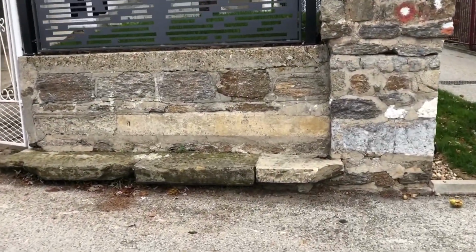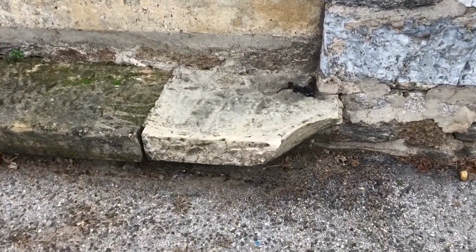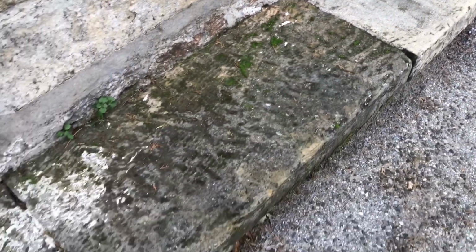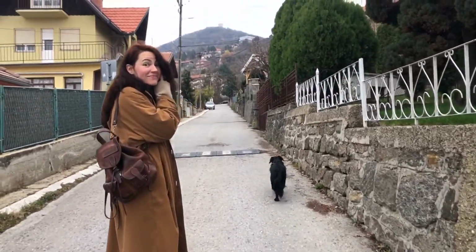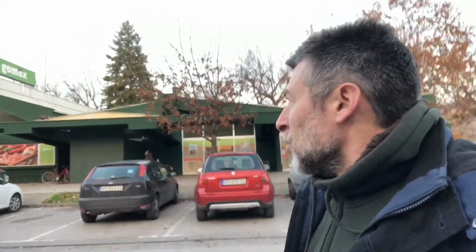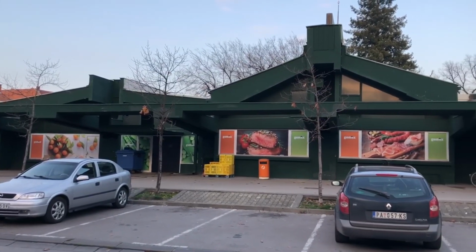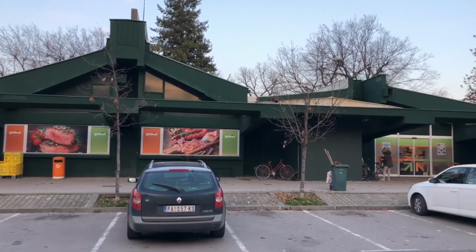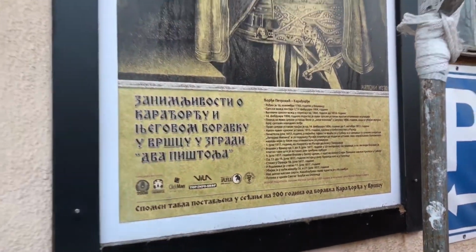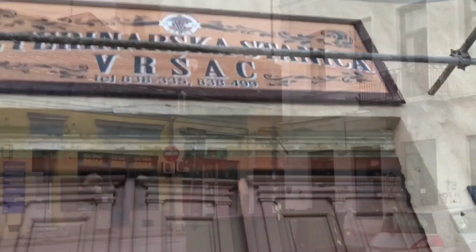So these are repurposed Jewish gravestones. The engravings are worn pretty thin. Discovered by Diana one day while she was sitting there, not smoking anything. The supermarket, Gomex, used to be a bus station, Yugoslav-era. George Petrovic Karađorđević, he was one of the kings or something, but one time he was passing through Vršac and he stayed here. That's why his picture's up here. There's like a story.